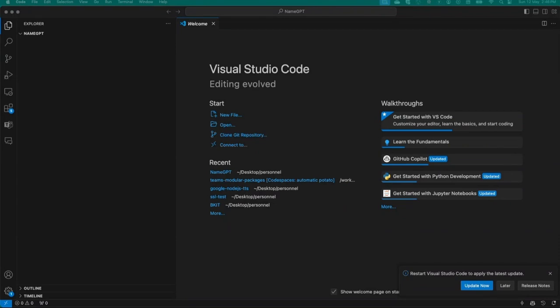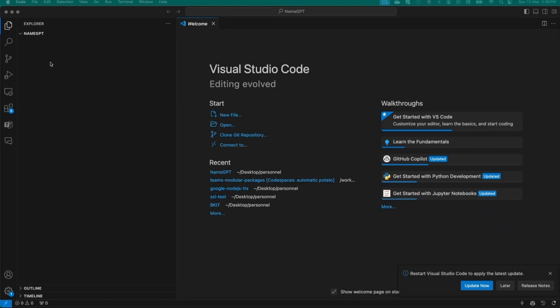Basically, it's a small GPT which can generate a name. So that's why I called it NameGPT. Definitely, it's not going to be as advanced as ChatGPT. ChatGPT has a lot of algorithms which make it very powerful. But through this video, you will learn the concept of how GPT works. So yeah, let's begin.